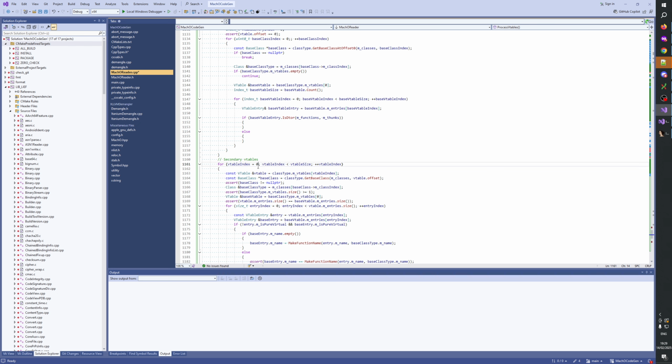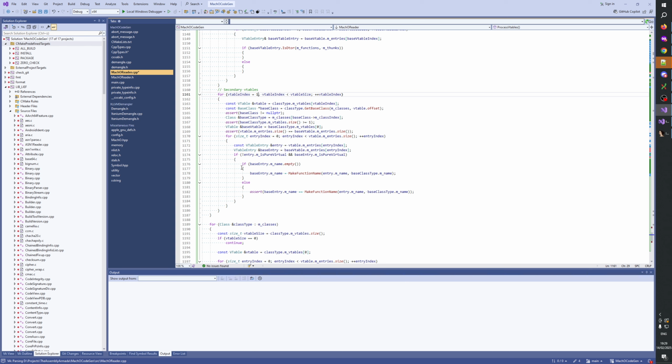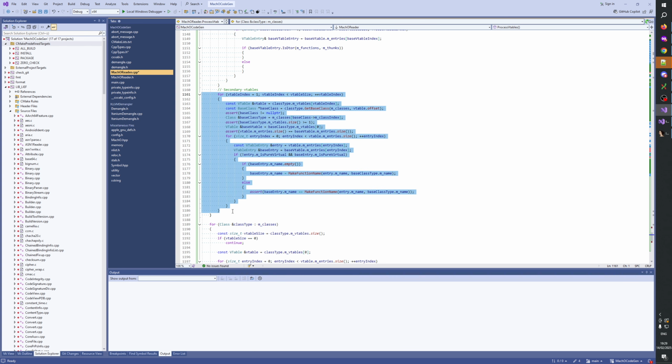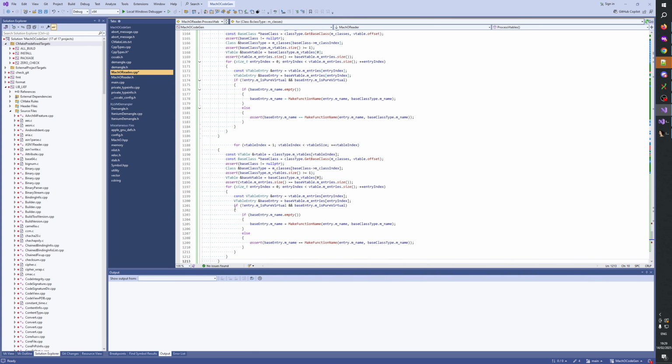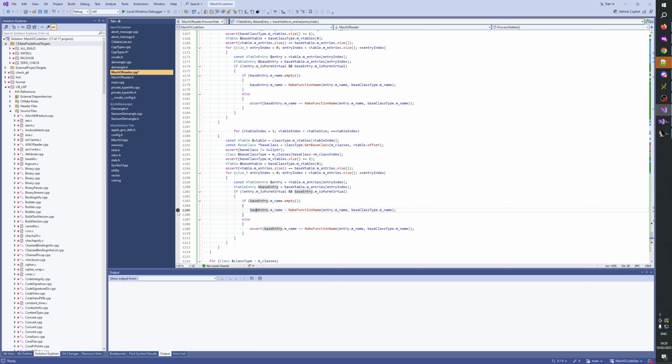Okay, let's say we put here 1. What happens if we do this a second time? Does this mean that we hit here again? Or just the assert?